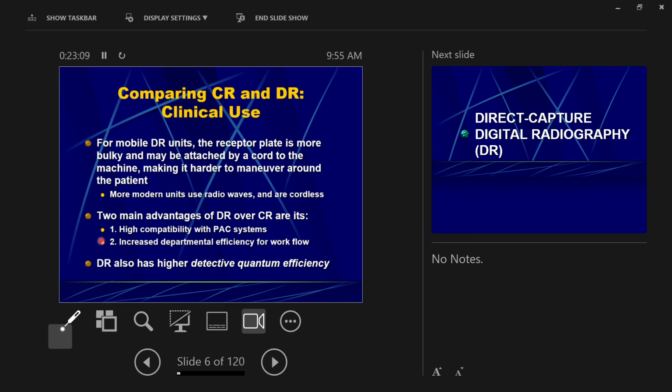And importantly, I don't have to move this, okay? Some exams are done tabletop, where the cassette literally sits on the table and the patient is laying on it, right? If it's CR or film, I've got to go get it out from under the patient, okay? They can be in lots of pain potentially. It's hard to move things, you want to move things as little as possible, right? With DR, I don't have to move it, okay? And if I made a positioning error, I know it very quickly, and I can fix that error without the patient having chances to move very much, okay? So it was easier to fix errors. We've increased our efficiency for workflow.